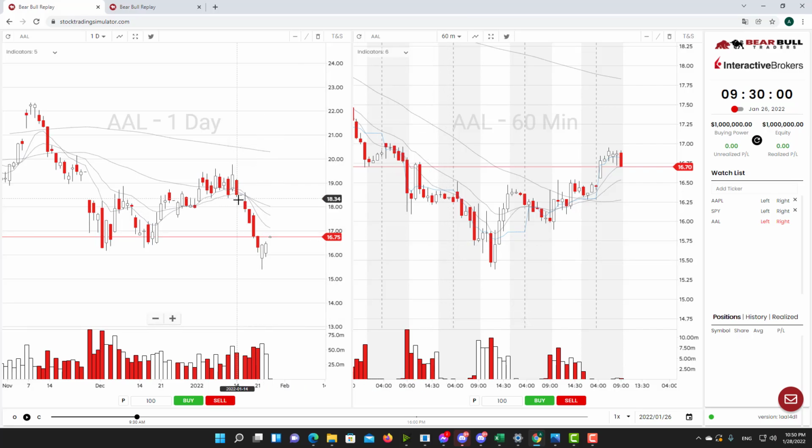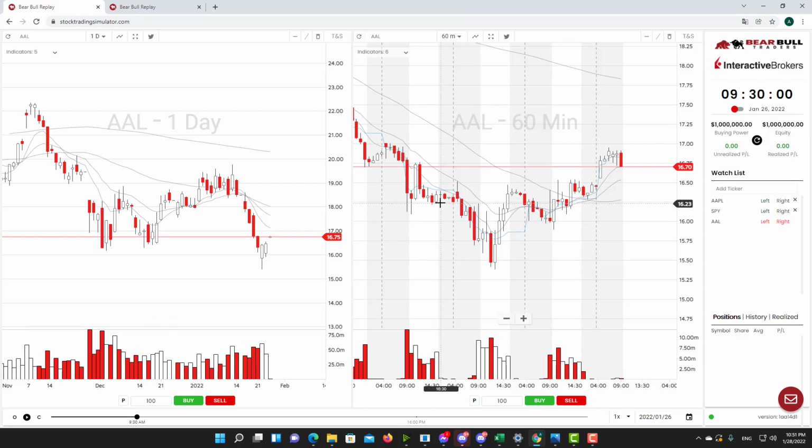Now, going into the trade, you could see that AAL has been on my watch list on 26th of January, and there are a few reasons for that. The first reason is on the daily chart, we see that there is a strong level of support at 16.12, and that level of support was broken on 24th, and it instantly recovered on 25th of January. This around here is a sign of strength to me.